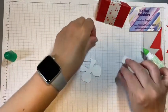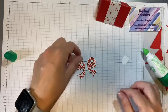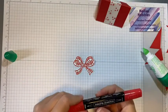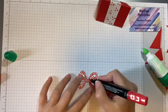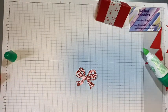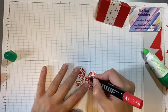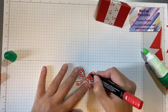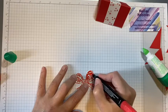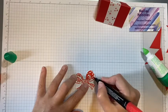As I say, you do have that little tag, and if you were just building a bow with card, you maybe want a different colour or something for the centre of your bow. Just to add a little bit more detail, I've got one of the stamping blends, and this is Poppy Parade. This is the dark one. I am going to put my glasses on for this. I'm just colouring in alternative bits to make a kind of checkered board on my ribbon.